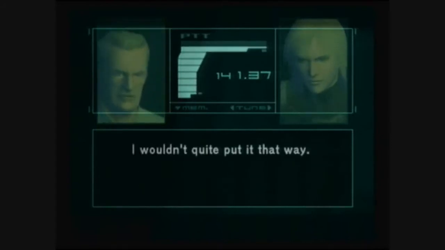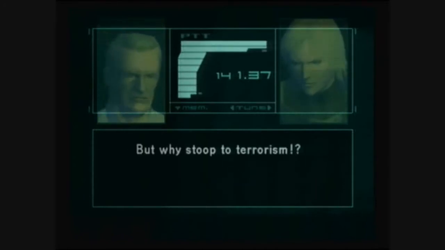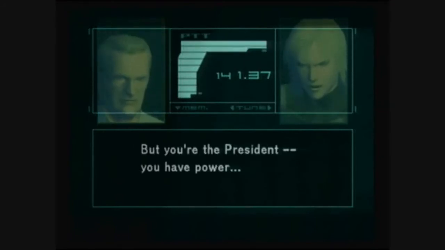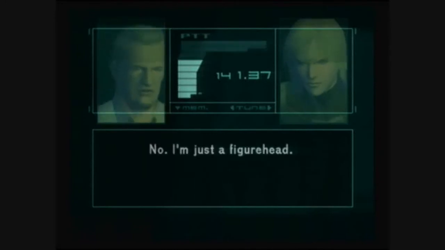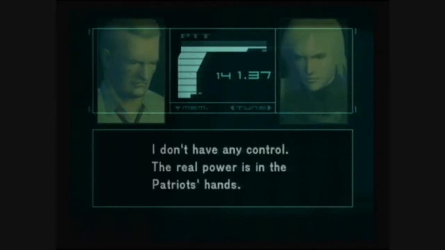They betrayed you? I wouldn't quite put it that way. I wanted power. They sought destruction. But why stoop to terrorism? I wanted absolute power. But you're the president. You have power. No, I'm just a figurehead. What? I don't have any control.